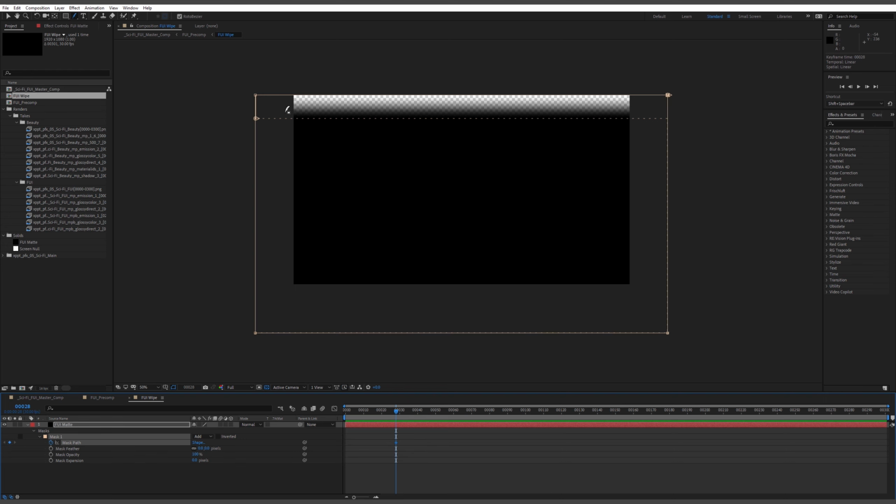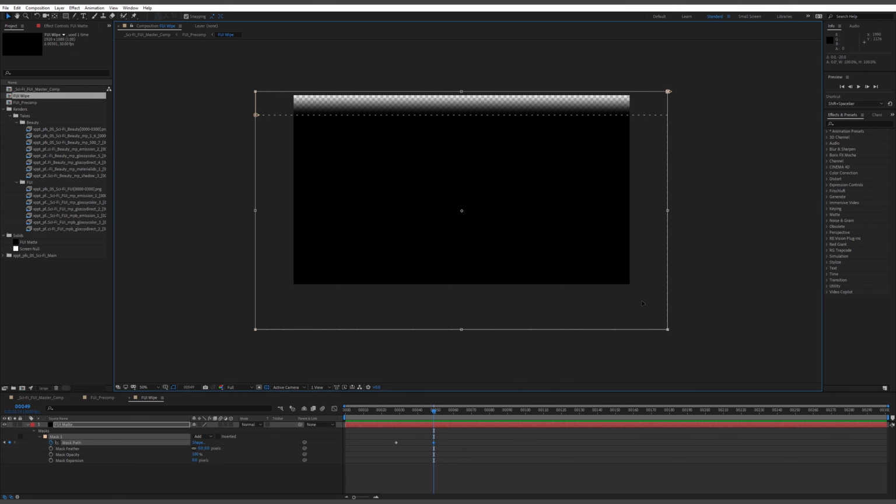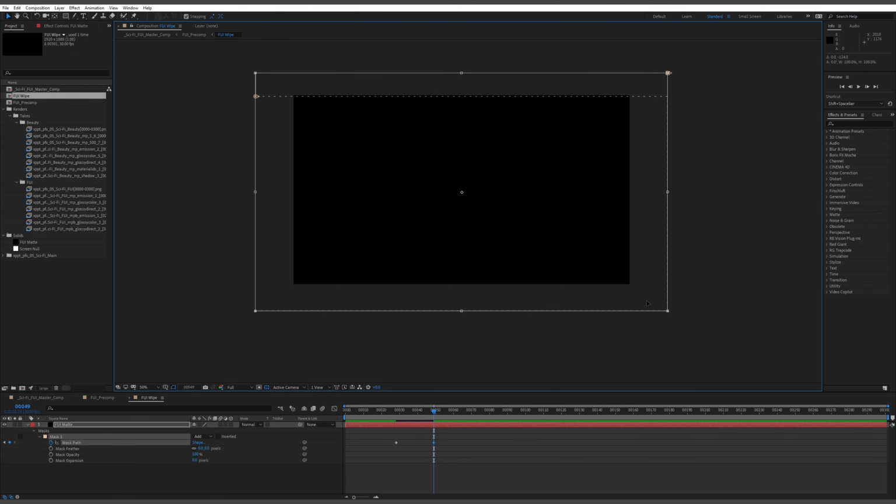I've worked out the timings of when it needs to coordinate with the main comp. And then it finishes a second or so later, less than a second. Let's add that keyframe here, and we're going to move the whole mask up. The last keyframe is just as the feather is completely up there.